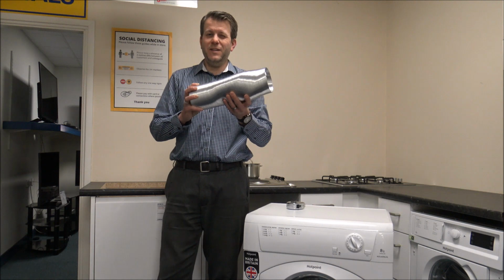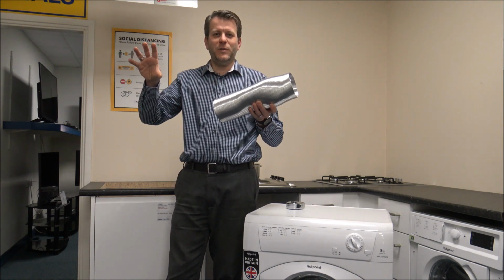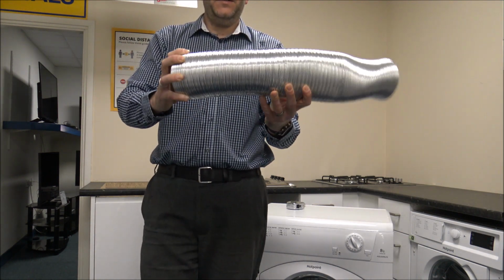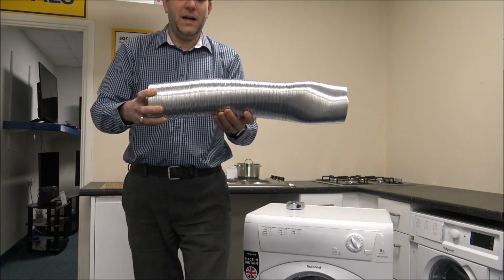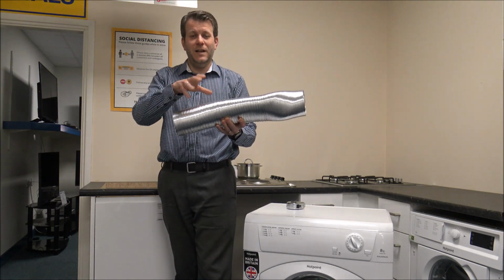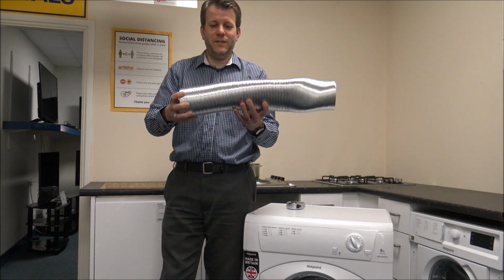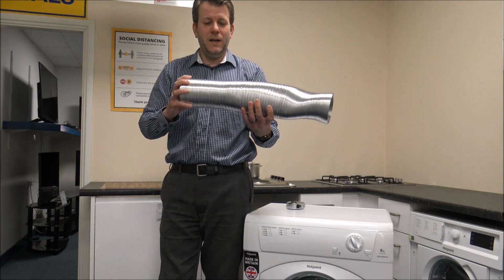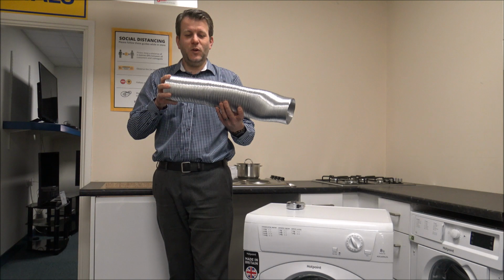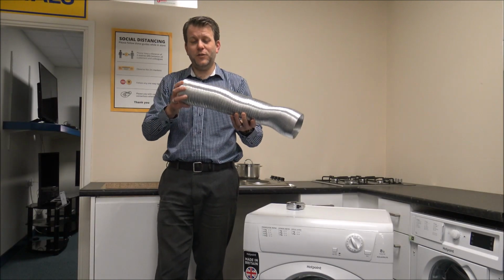Now, Hotpoint have changed this. Several months ago, it used to be a flexible design, and now they've come up with this. Now it's a metal design, and they did it as a rolling change. So you might even buy one of these and it has one of the older flexible designs rather than the metal one, which is coming with the newer ones now. I suppose we have mixed reactions with this kind. It's not quite as flexible as some of the older designs, but hopefully this should be better.